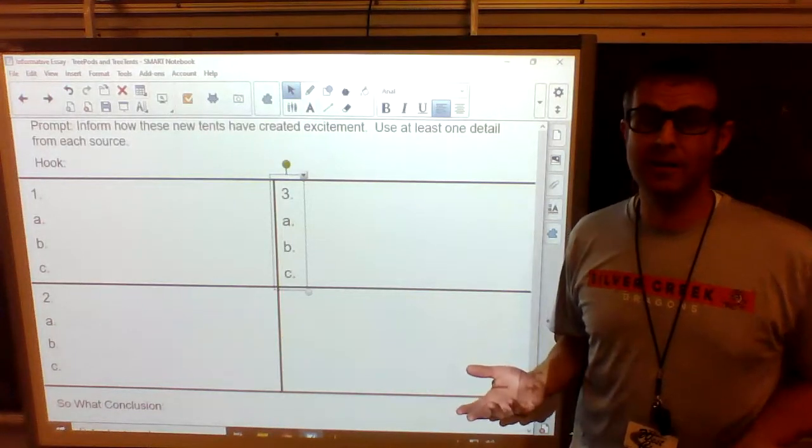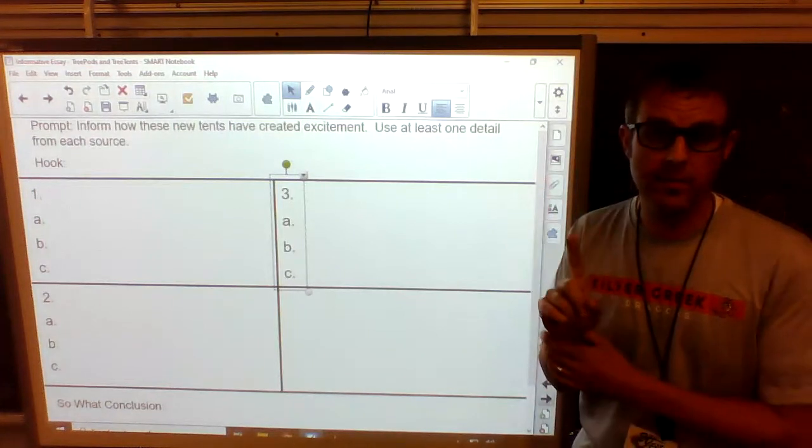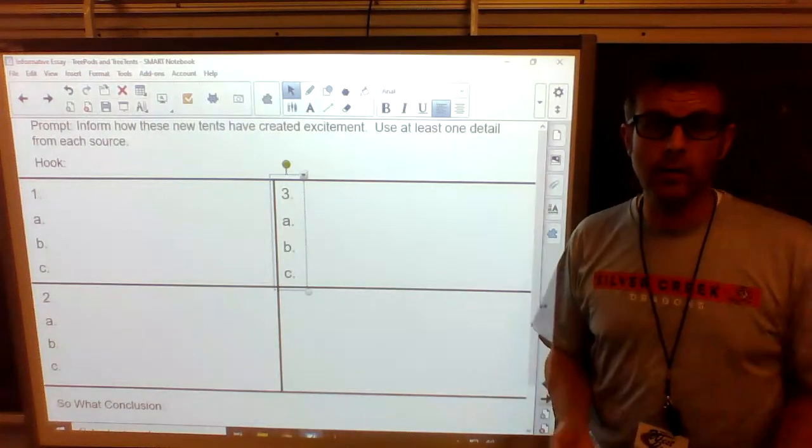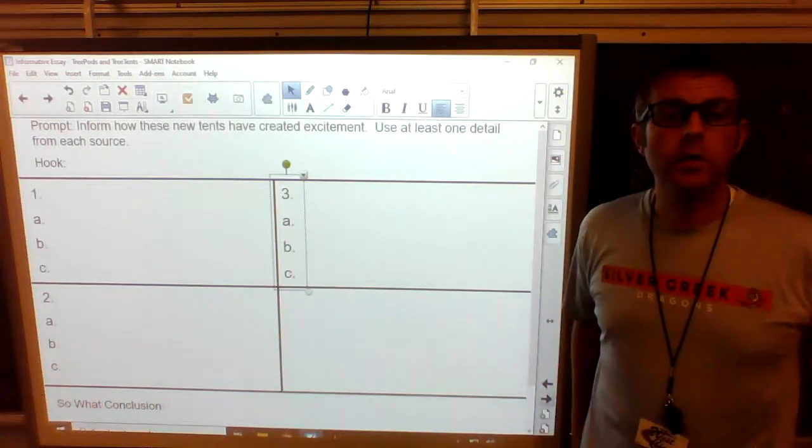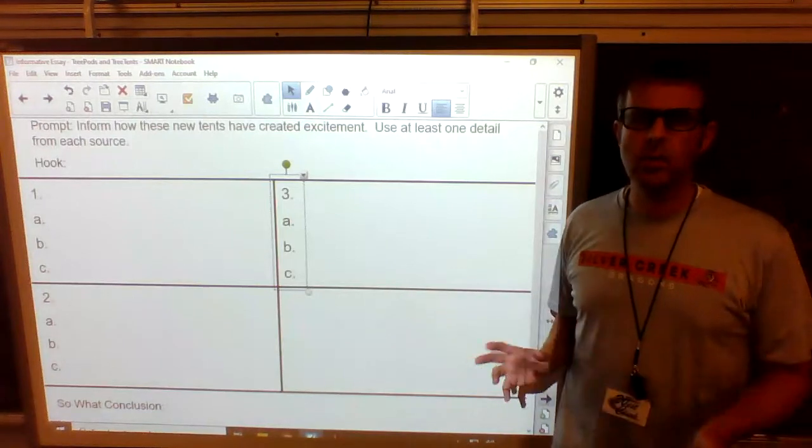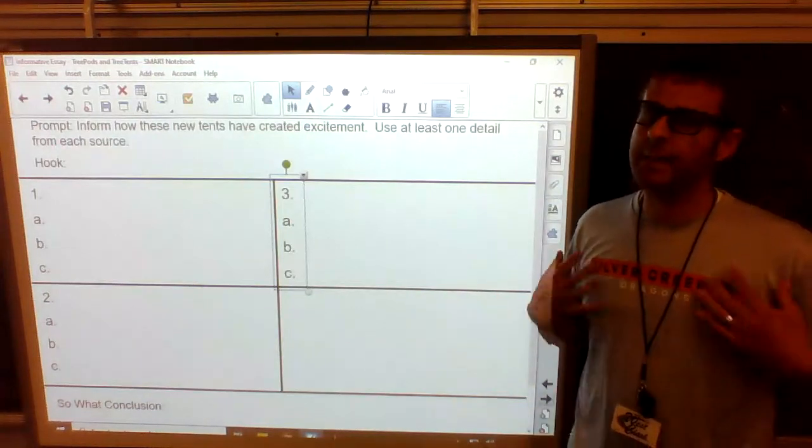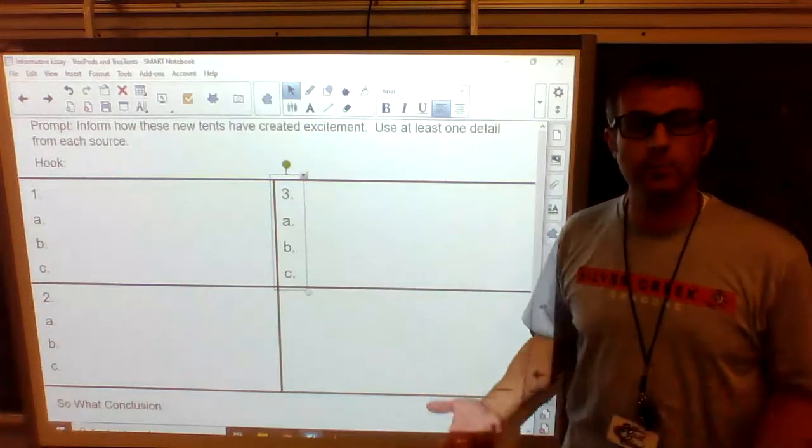Now we have a lot more information than just one little source. We read the whole article. We have the who, what, when, where, why, and how. We already broke them both down. So we can do more than one. And I'm going to kind of show you how to use this four square. I'm not going to do it for you, but I'm going to kind of show you how to use this four square to build your article.